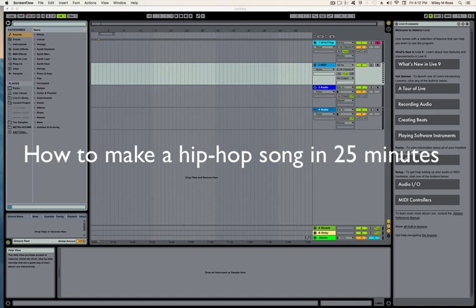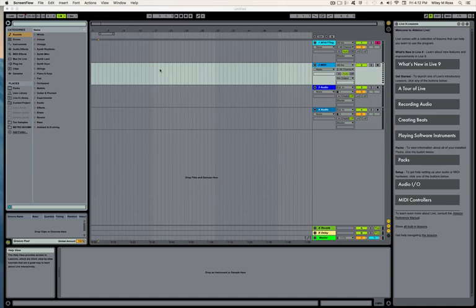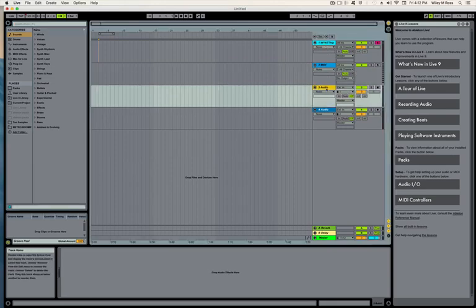This is the first screen you'll see when you first open Ableton Live 9, and you see that there'll be options for MIDI as well as audio down here. Now, MIDI is a lot better to use when it comes to making hip hop, in my opinion, for a bass structure, and then you layer it with audio on top of that.